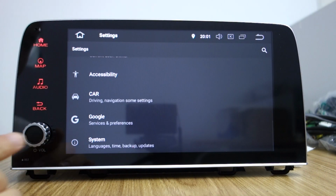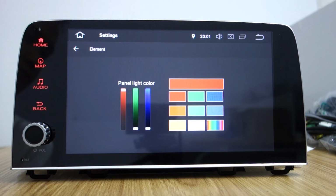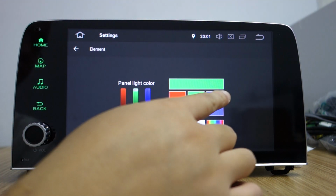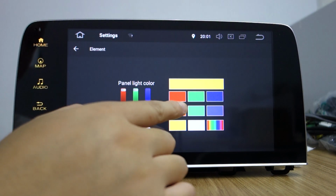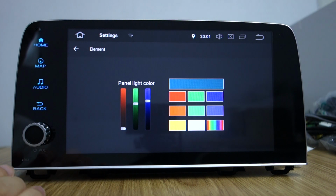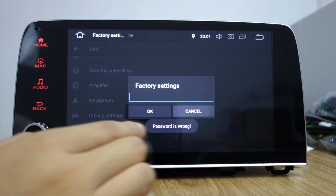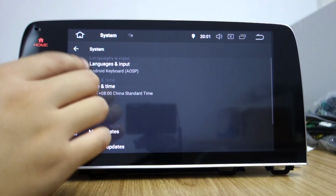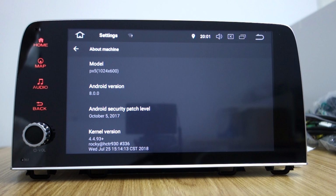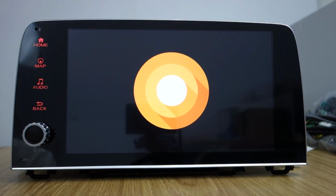Let me check the settings. You can check this button color can be changed with green, blue, and other orange, just any color. Okay. Let me check the system, about device. You can check PX5 octa-core processor, better than PX3 and Allwinner T8 octa-core. Android version is 8.0 real system.